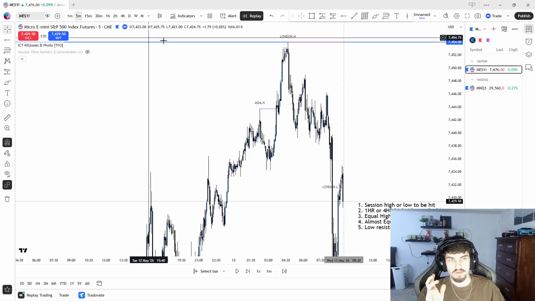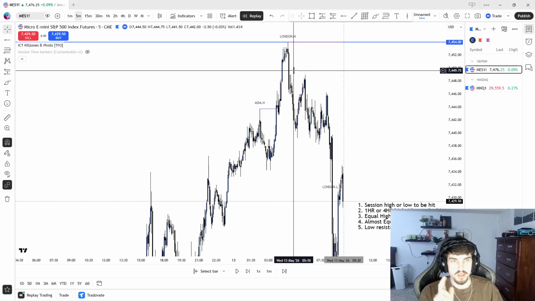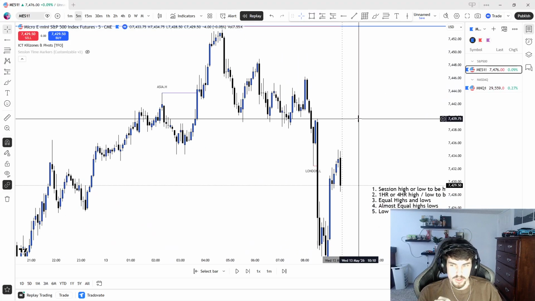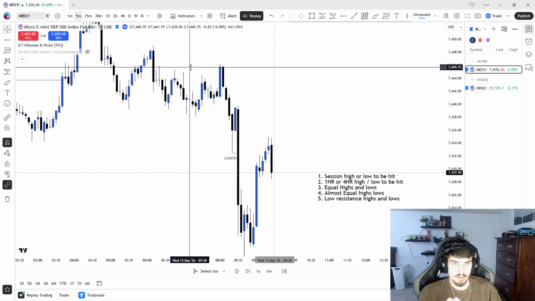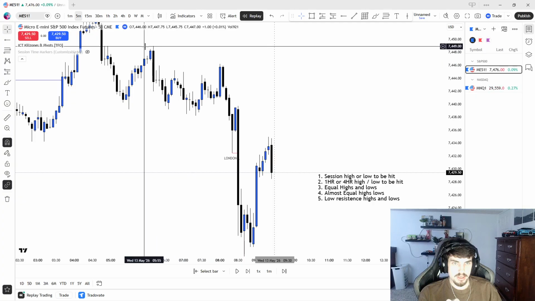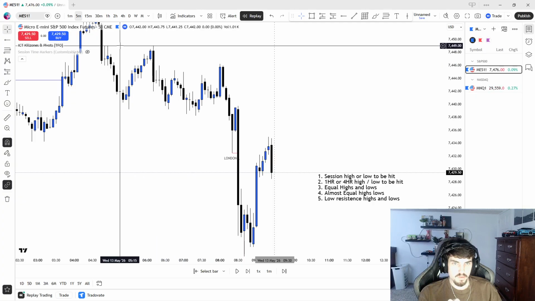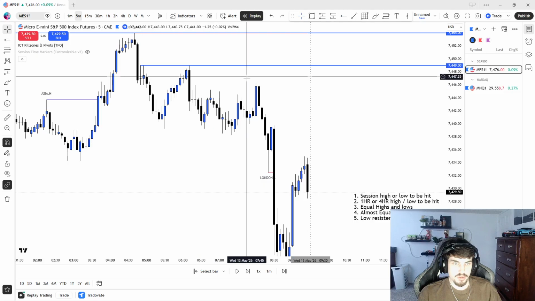We can see them on the 5-minute, we can see them on the hourly, we can see them anywhere. It's kind of hard to identify them, but once you see them and you see dead equal highs within the market, then it is really good draws for you to be able to take trades off of.